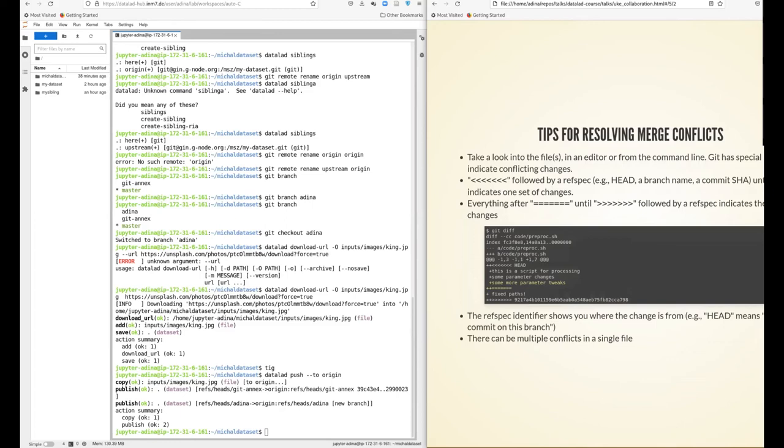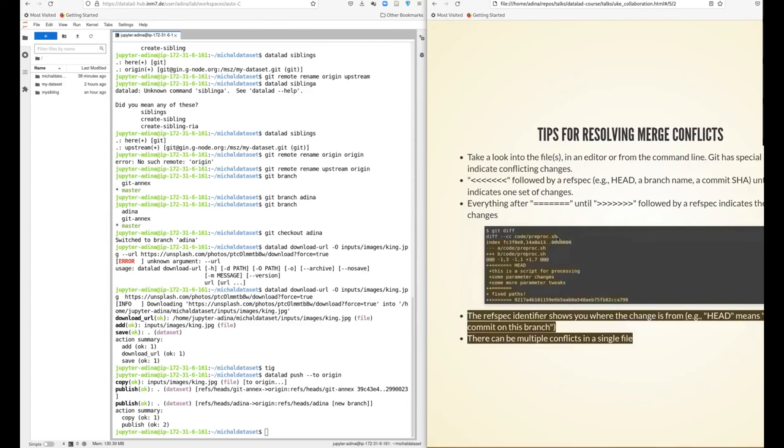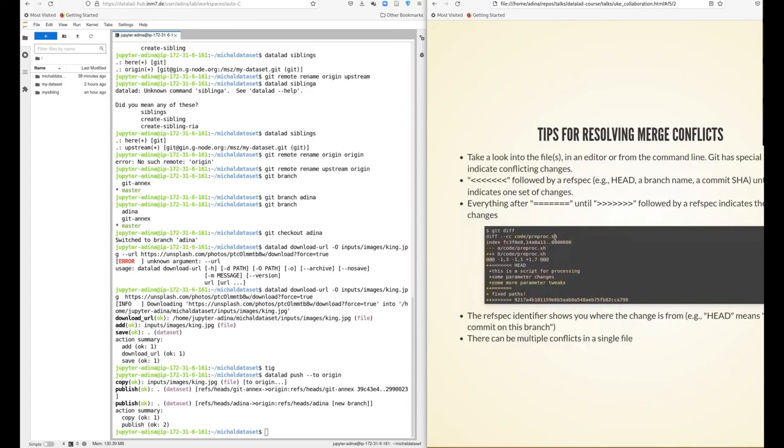The next thing that you do when you are in a merge conflict is check out the file that contains the conflicting changes. You can do this in an editor of your choice. You can use a tool like git diff that shows you, in the case of content that is committed to git, the exact difference that exists. And then it looks a little bit weird because git adds markup to guide you through the conflict and where it has arisen.